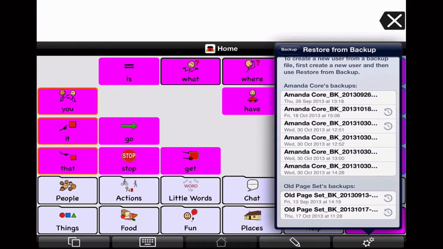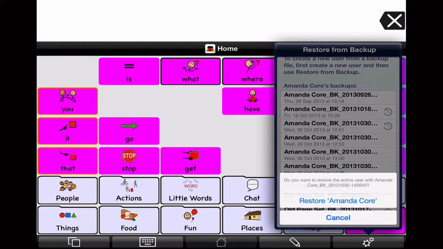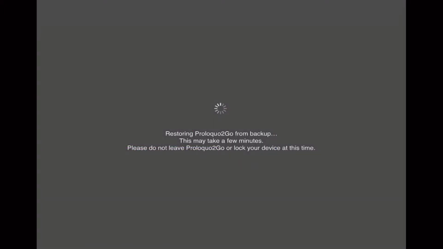So if I click on that, what this is going to do is it's going to reopen that I like Teddy backup file that we created just before. So it's double checking with me. Do you want to open up this backup file and open it up over top of the active user? Because if you do that, you're going to lose what's on your screen, which is fine in this instance because we had changes made to our page set that we didn't want because we'd forgotten to turn the pencil and the cog off. So let's restore, and it will take a few minutes because it's a big backup file and it likes to think about it. So talk amongst yourselves.